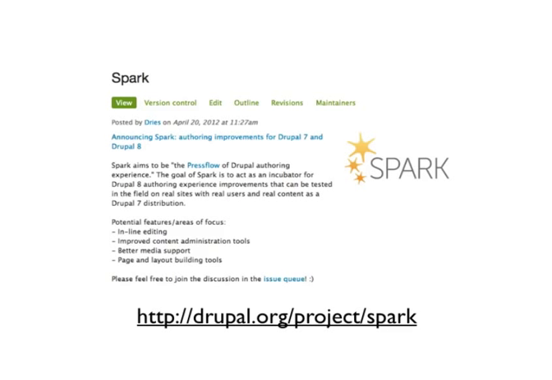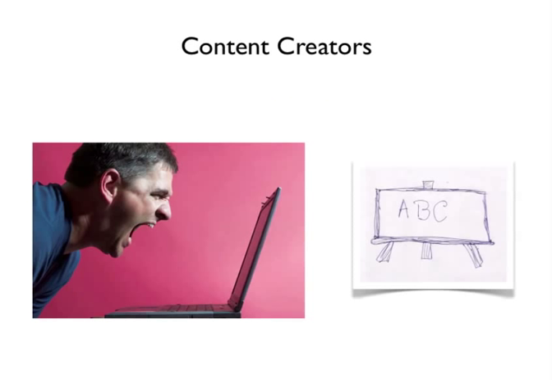Spark is a Drupal 7 distribution from Acquia that focuses on the authoring experience and improvements to that. Our journey began by talking to a bunch of content creators who were pretty frustrated with Drupal's rudimentary content authoring tools, and many of the larger users of Drupal identified this strong, widespread desire to give content authors a more user-friendly way to create content right there in the context of their site, so they can see the changes that they make in the context of what they will look like when they're finished.